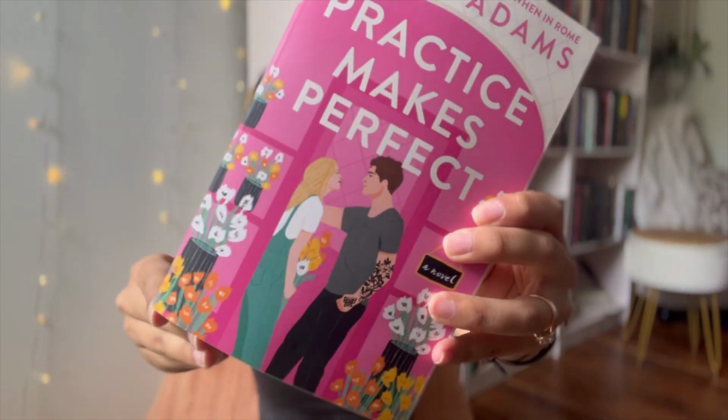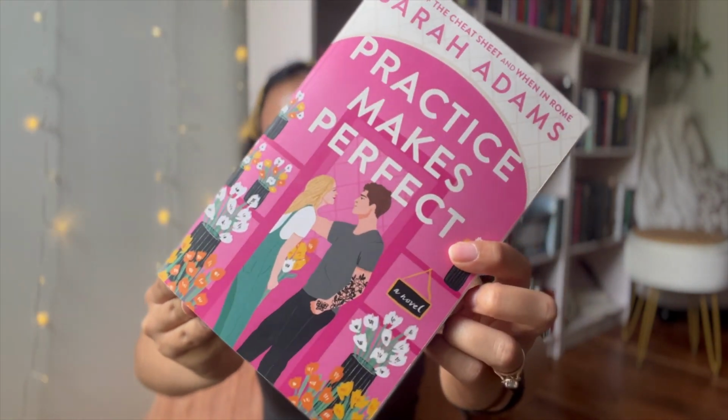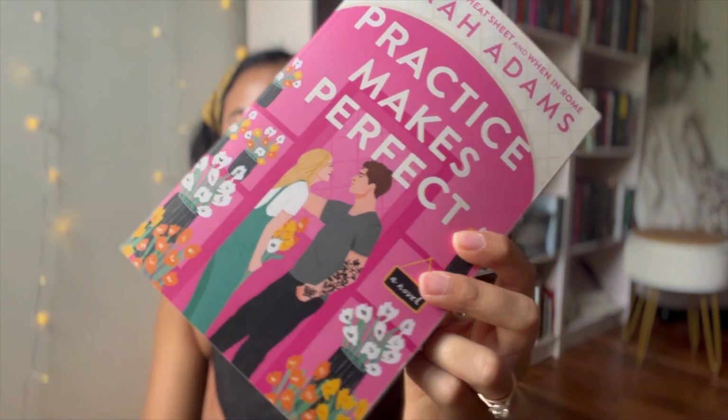And this is kind of a sequel, even though I think they're standalones-ish. So this has to do with one of the sisters in book 1, and it just looked really pretty. I really enjoyed book 1, so I got book 2. This is just giving a summer little cute small town romance, in my opinion, and I love the little tattoos he has.